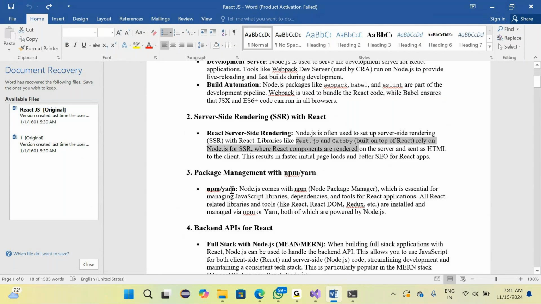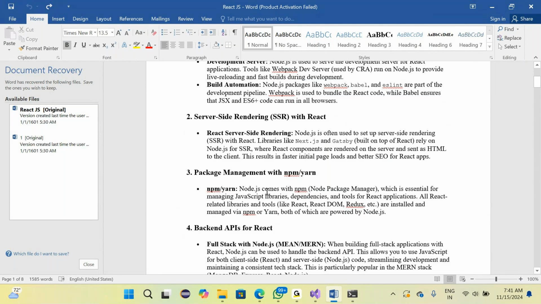We will use the npm command and the npx command.